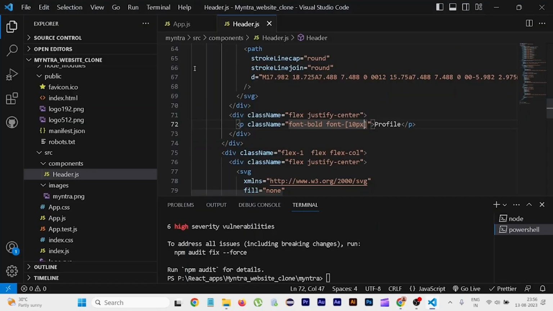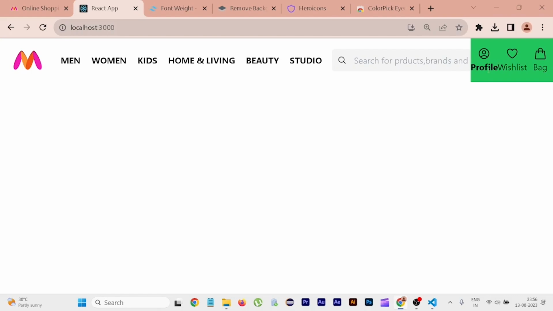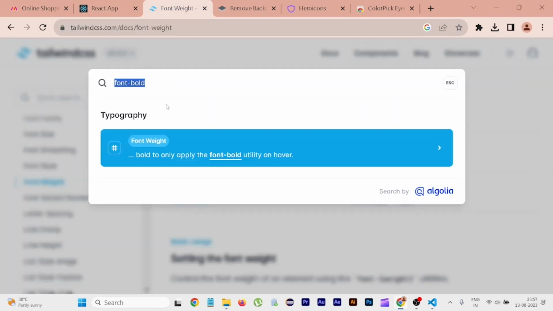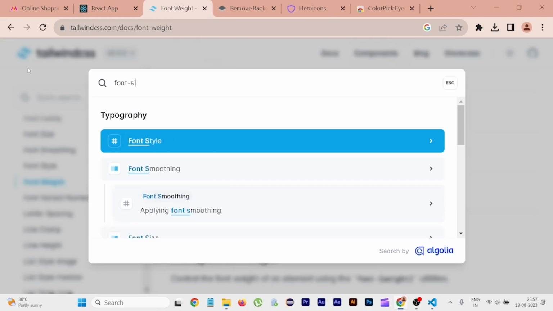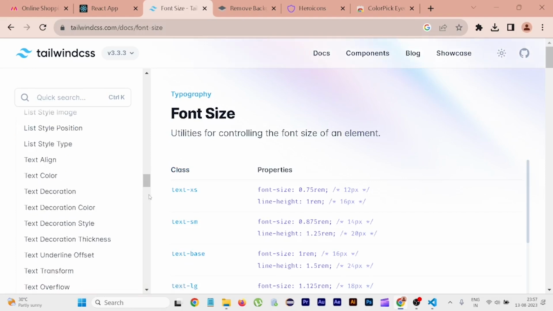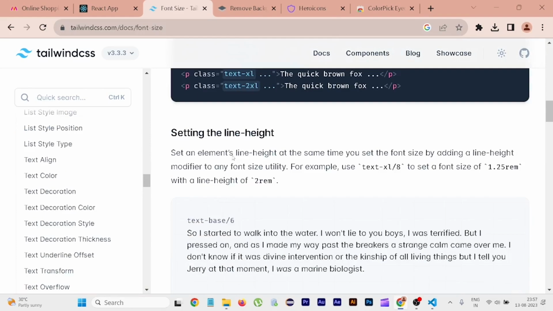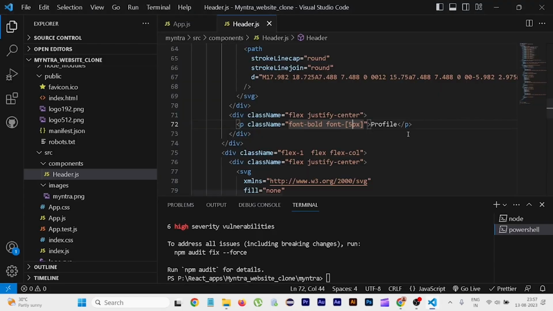Five pixel. Font is not working. So go here and write font size. Here you can see it should be written as text.